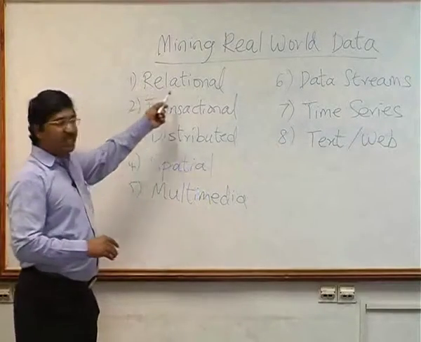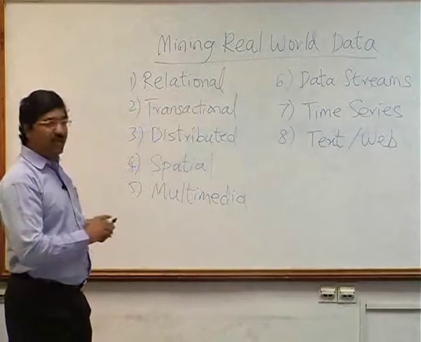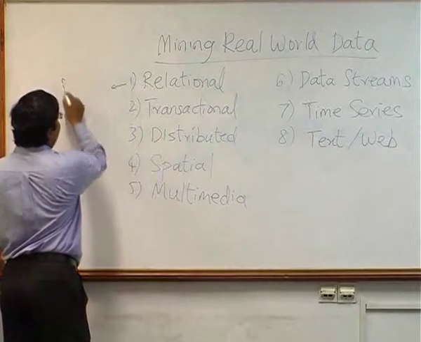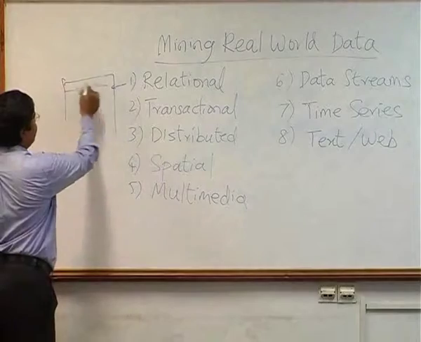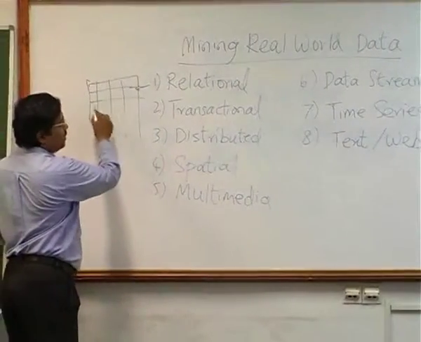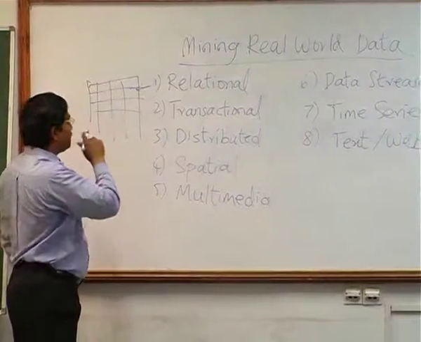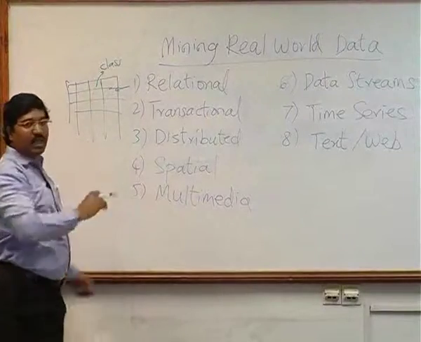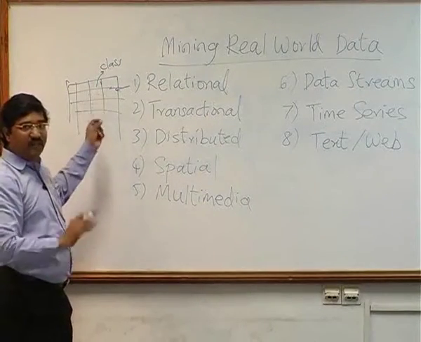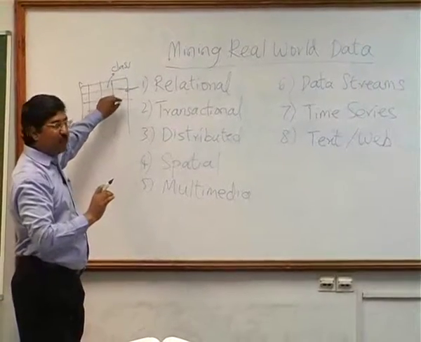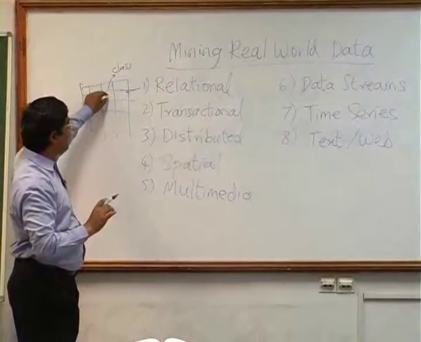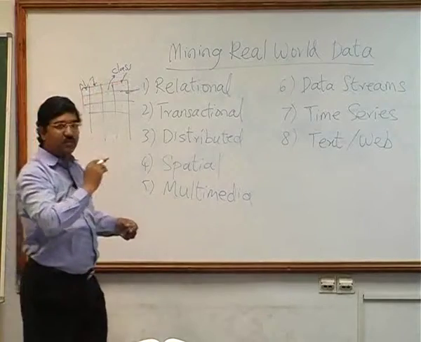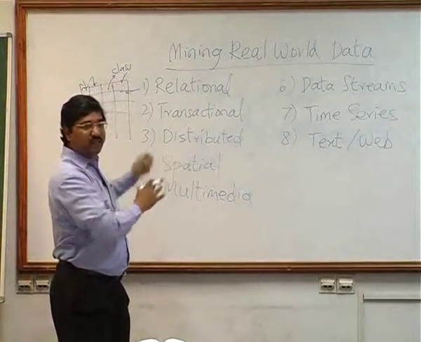Basically, you can see very easily that relational data is very amenable to mining for classification and clustering, because it automatically comes in the form of a table of records where there is a set of columns. There are rows and columns. That's what relational databases are all about, right? So now one of the columns you can actually treat as a class column, especially if it is a categorical attribute with well-defined classes, and you can try to predict those classes based on the values of all the other attributes. That would be a good classification problem.